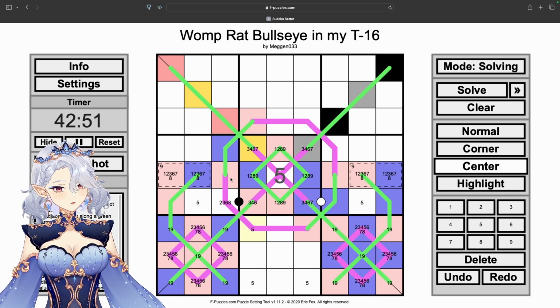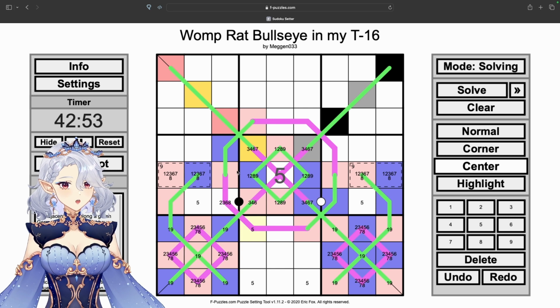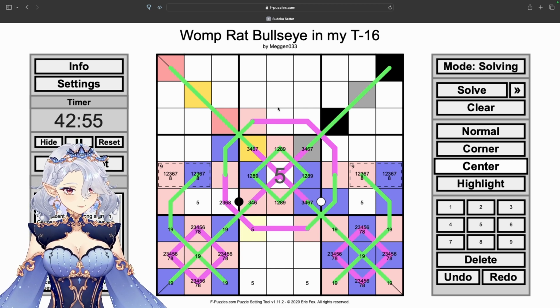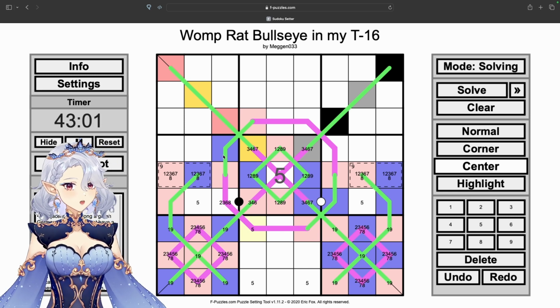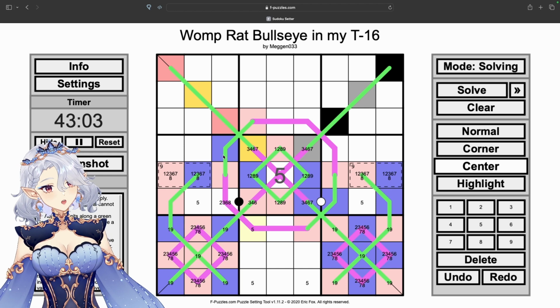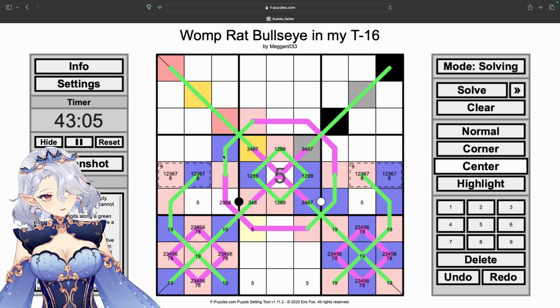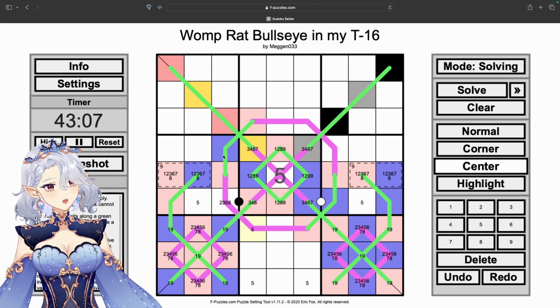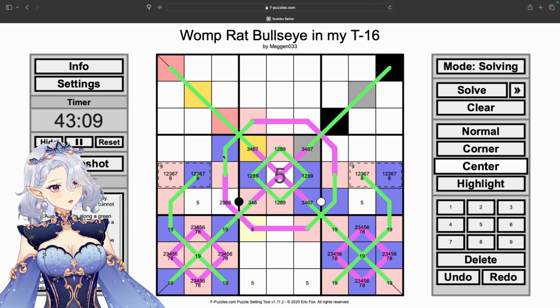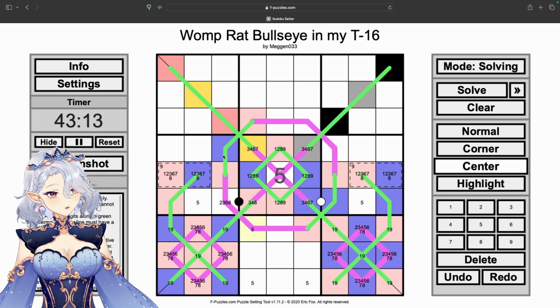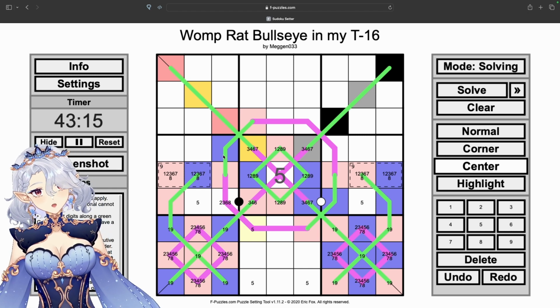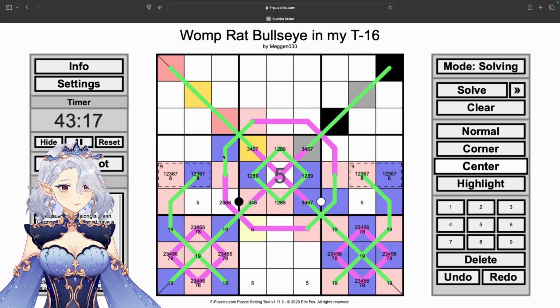So let me explain. This one has to include a 5, and this one has to include a 5, because it's five places long. And it's 1, 2, 3, 4, 5, or 5, 6, 7, 8, 9, but the 5 cannot be excluded. It could also be 2, 3, 4, 5, 6, but the 5 is still included. So, looking at the max numbers, it still has to be included.